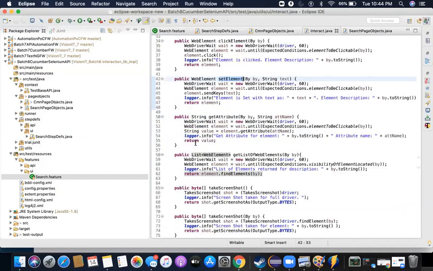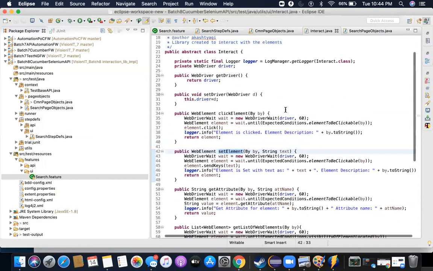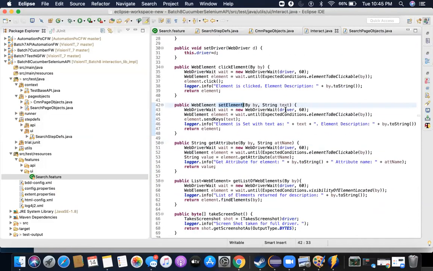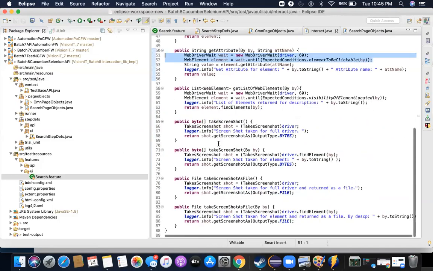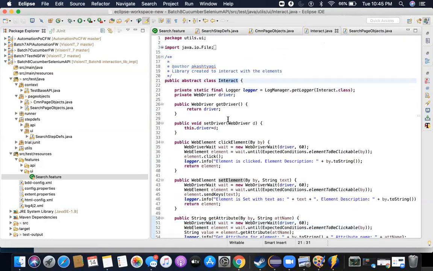This becomes your fourth layer, and this is the layer where it is actually interacting with the UI, right? So it goes to all the commands which you write here, like send keys, etc., and all the implicit wait, explicit wait which you implement is going to be used inside these methods. And all the interaction operations, as the name suggests, all the UI interactions will be part of this class.